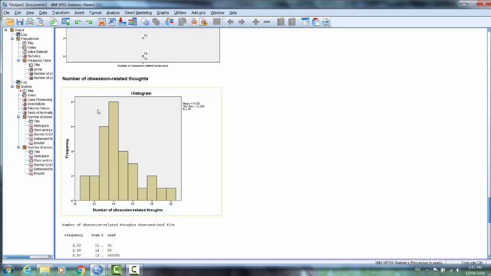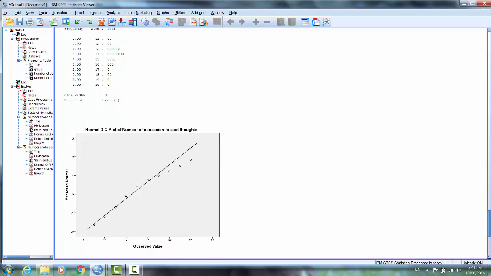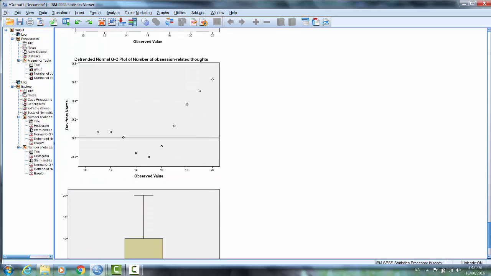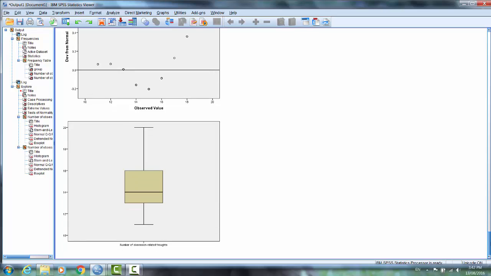Again, we've got this building up nicely to a normal curve, but then it drops away very, very sharply on this side. So again, potential problems of normality, but realistically speaking, I'm not that concerned about that particular variable. The shape is not too bad. And when we look at our box plot to see if there are any outliers, there are no outliers identified there.